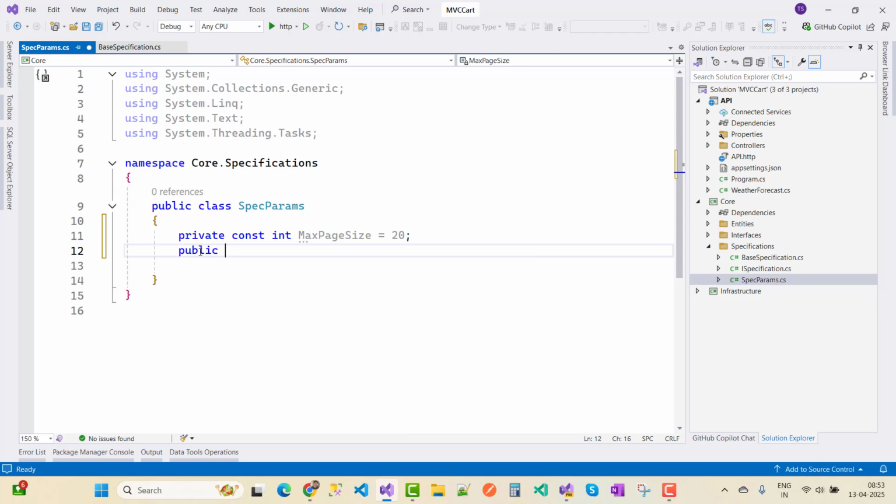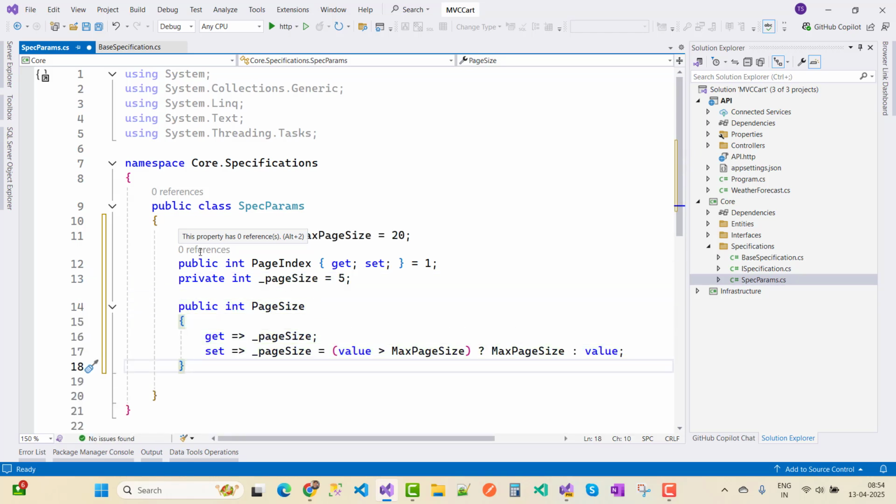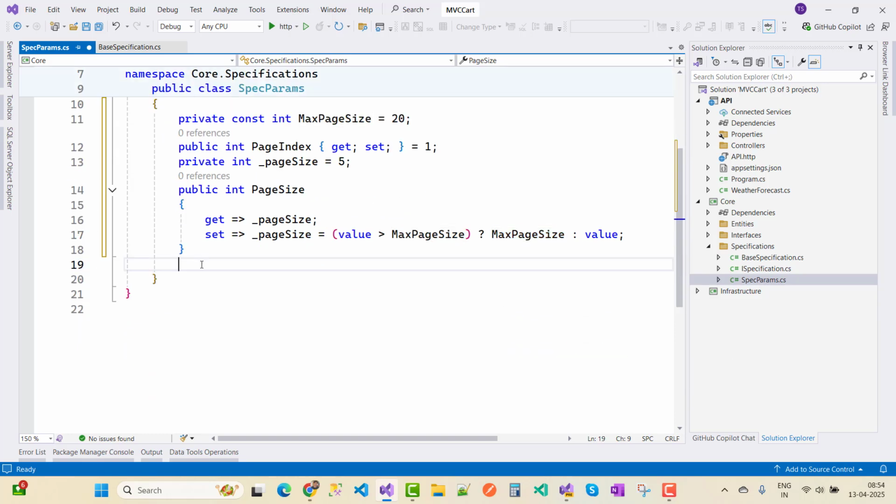So public int PageIndex is 1 by default, and the PageSize is 5 by default. For the PageSize getter, it returns _pageSize, which defaults to 5, and the setter sets _pageSize so that if the value is greater than MaxPageSize, then the value is MaxPageSize, otherwise the value is set in the page size.